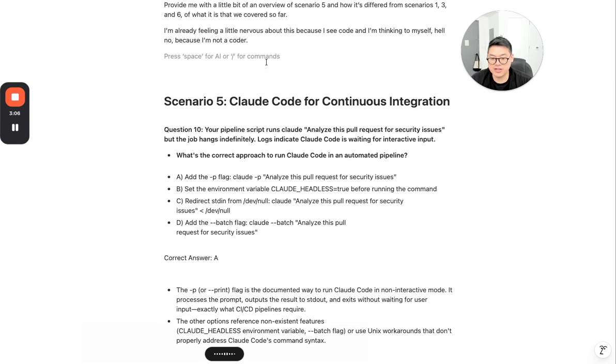Like, I don't have any idea what the dash p flag is, Claude dash p, set the environment variable to Claude underscore headless equals true. None of these terms, slash dev, slash null, none of these, I'm thinking they are commands that I would plug into Claude code. I have absolutely no idea what it is that we're asking for here.